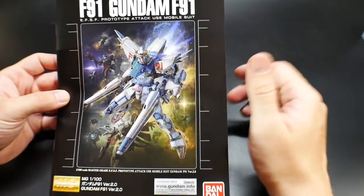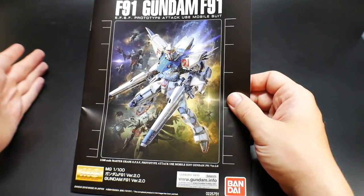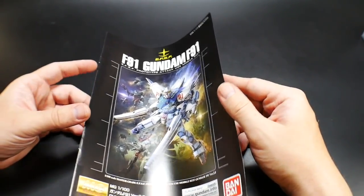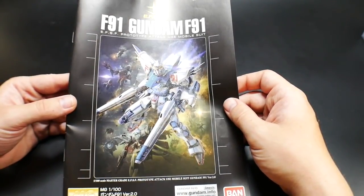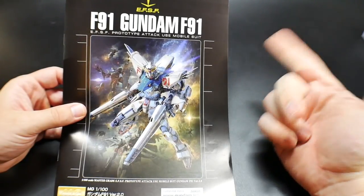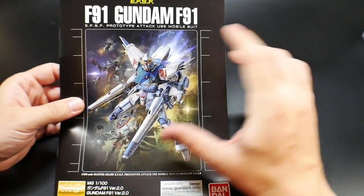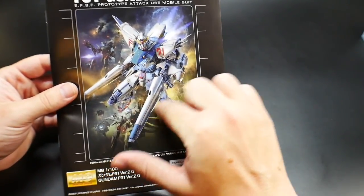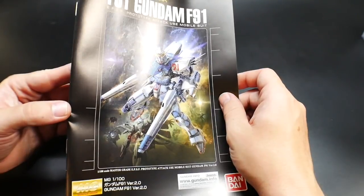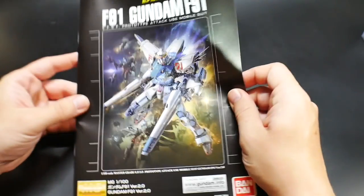Eventually we'll start doing weathering tutorials, though I'd call them more of a 'let's learn together' since I'll be making mistakes too — that's where y'all come in with tips in the comments. Trial and error is what this hobby is all about, and that's why I love it. I'm hoping to have the review up tomorrow night. I'll try to get through the body, head, and at least one arm tonight. See you all tomorrow — excitement and hype, bye bye!